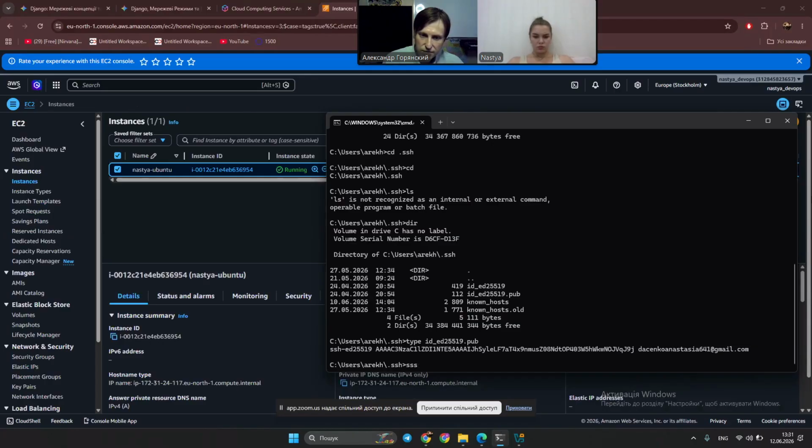What do you do? Type SSH. By default, the username is Ubuntu. And then in real life, if you wanted to SSH into my laptop, you would type my static IP address. But here, it's like public also, yeah? Enter.